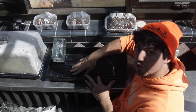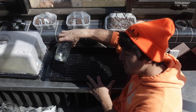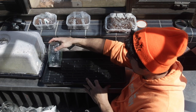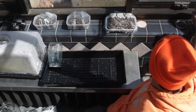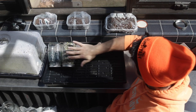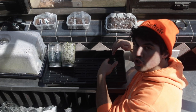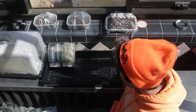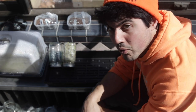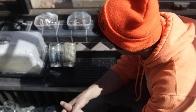This has ridges in it, which makes it very easy to have your jar leaning against it and draining out. And the thing is, make sure it drains out all the way. Here's the other one that got all moldy. So I'm gonna line up like six of these jars like that, and hopefully have them drain. And I have to leave them more covered, because maybe they're getting too much water.